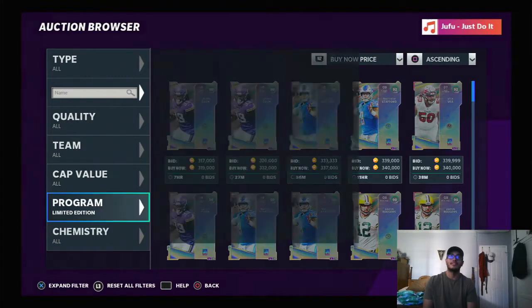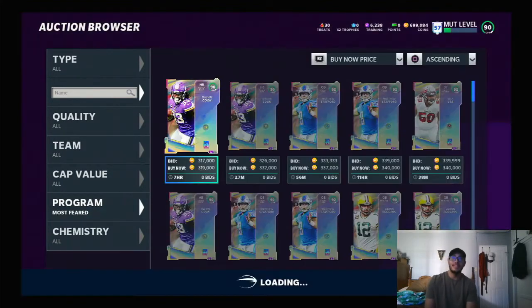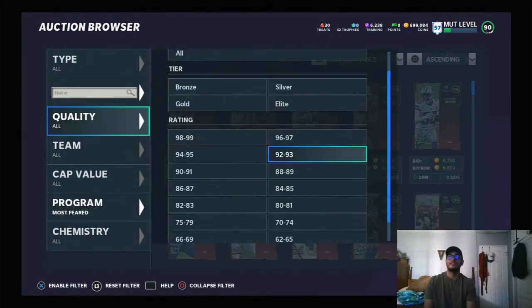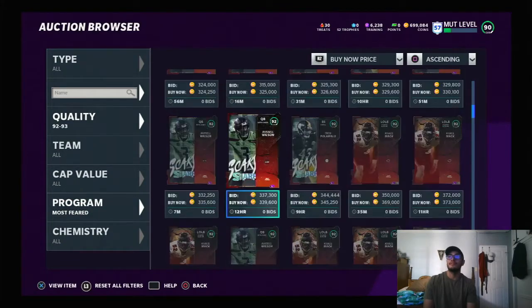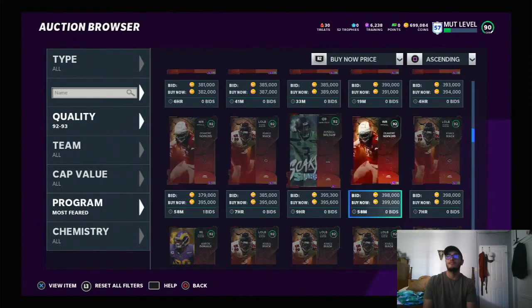And then let's check out for most feared, because we got most feared content, right? So let's see what they're going for, and let's see their stats. So we got 92, 93. DeAndre Hopkins, Derek Thomas, and Terry McLaurin. So let's check out their stats real quick and their value. So let's see. DeAndre Hopkins is going for 395. Yeah, close to like 400K, right?